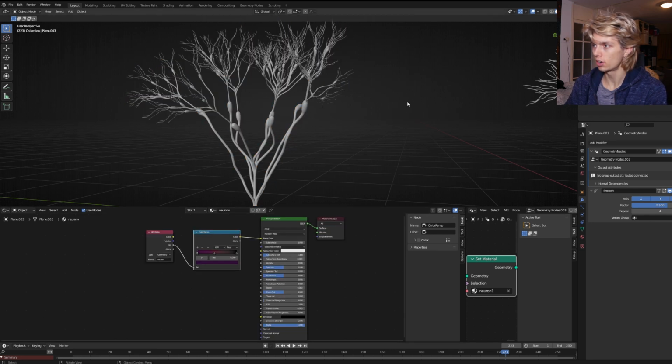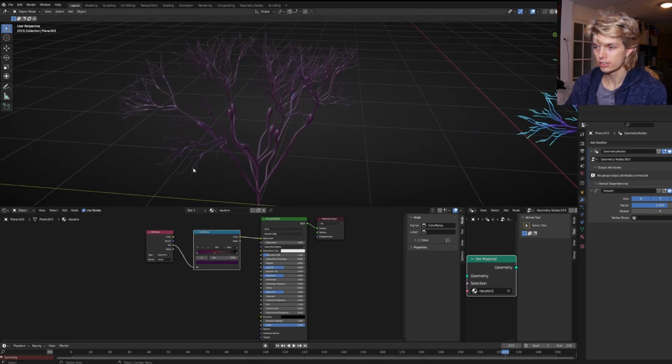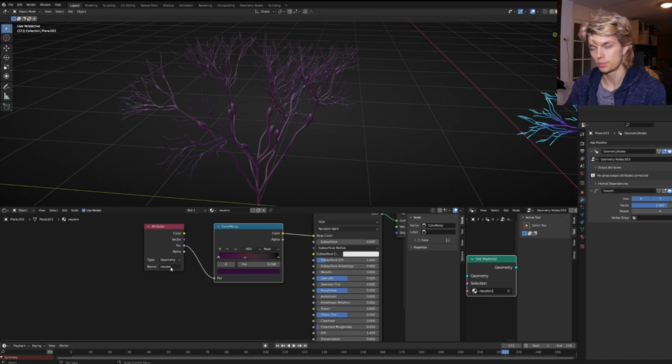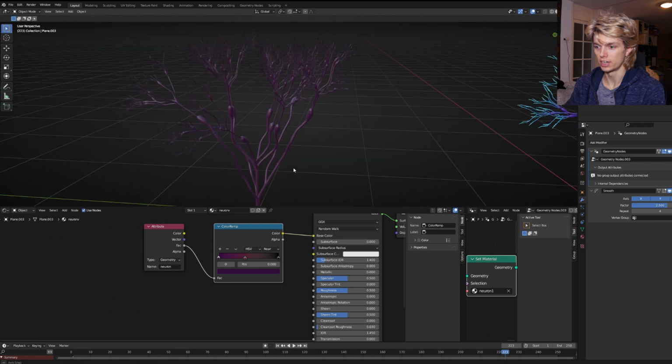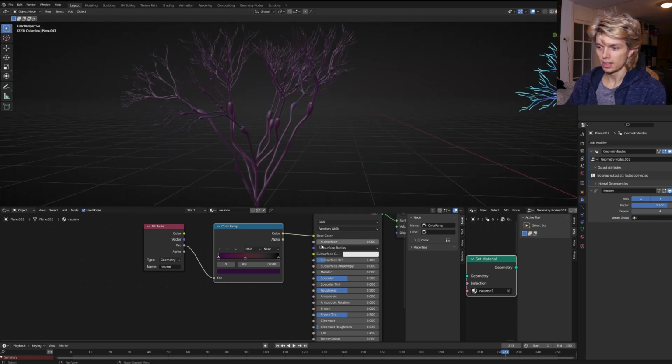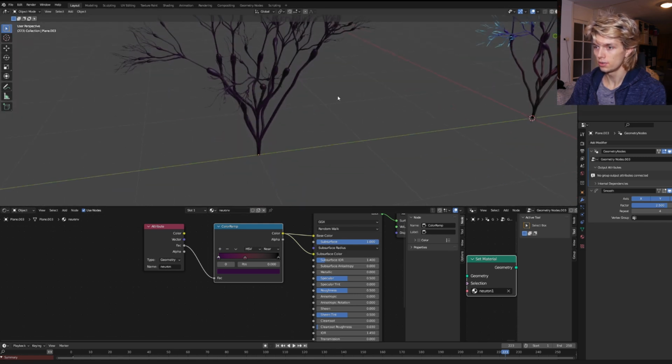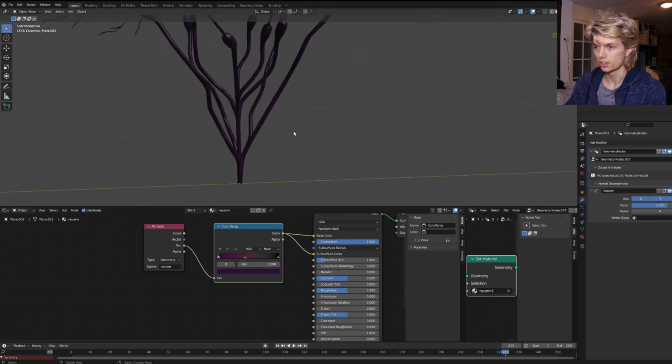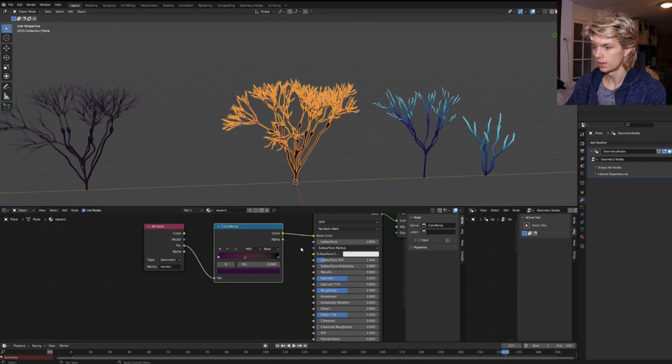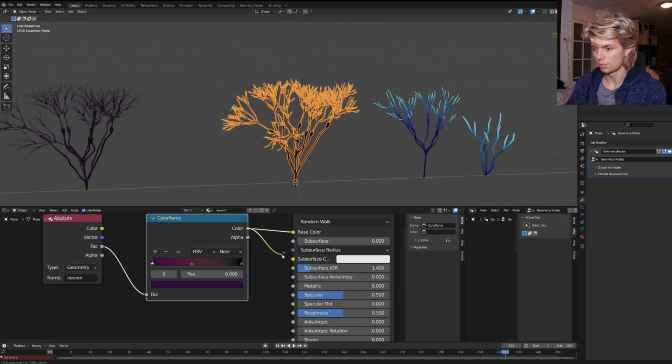And here's when we run into the problem. It's looking a little flat, and that's because it can't use this Neuron attribute. We can't use the attribute for the factor on this object. But what we can do is use the subsurface scattering. So if we put the subsurface up, let's go to rendered view, we can see that it actually works. If we do this with this one, let's connect it and see what happens.